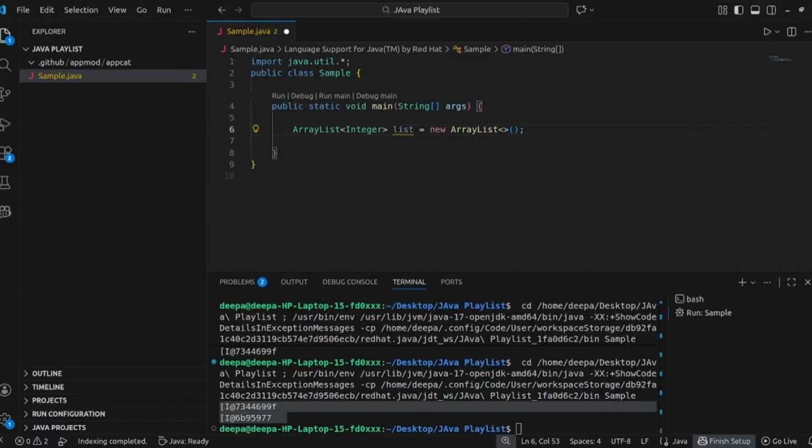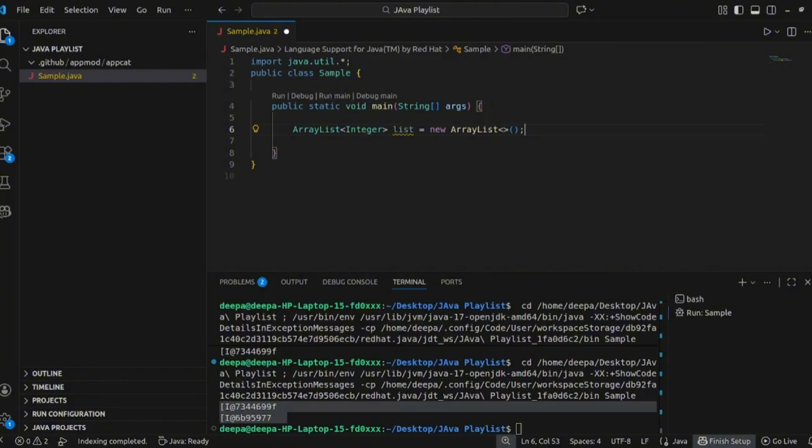So next we will see what operations we can do in the array list. Okay, now we have created the array list and no size is specified. See here, we didn't give the size of the array list, and we can add elements, remove elements, and add again. So this is dynamic sizing.